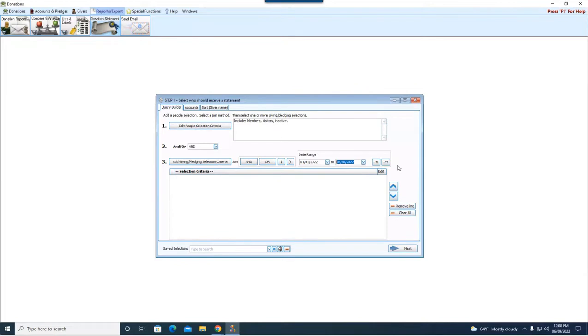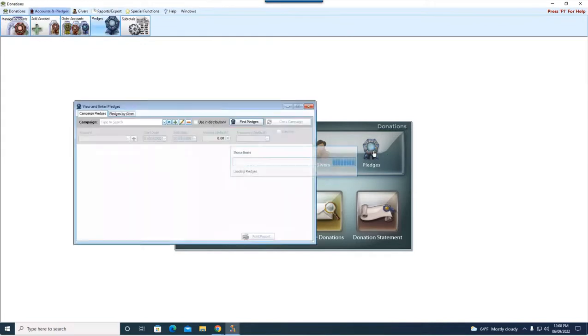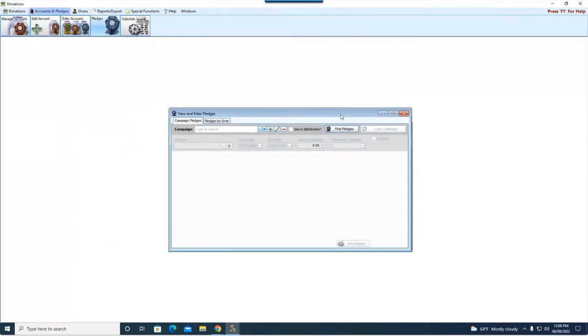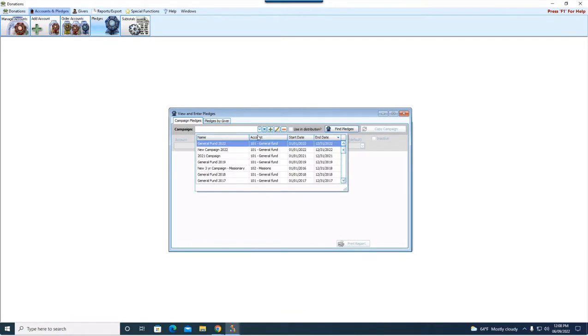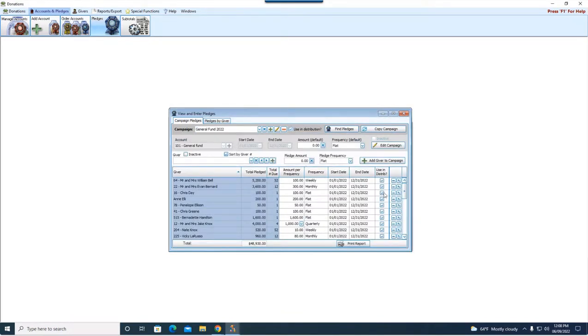For an example, I'm going to go into pledges real quick. If you have pledges entered for someone who is an annual pledger, let me pull up this campaign. Let's go to the Bernard family for an example.